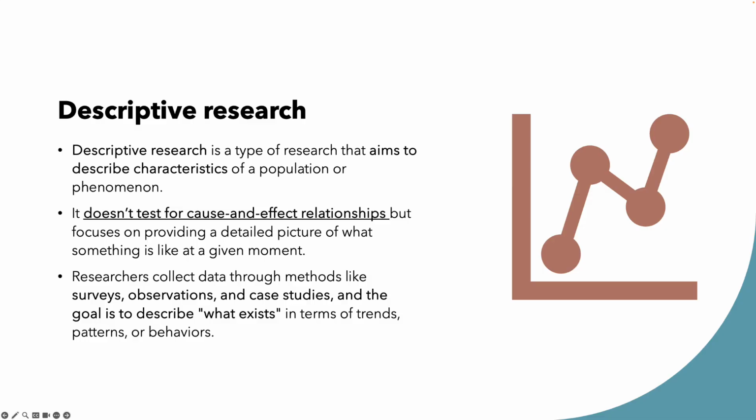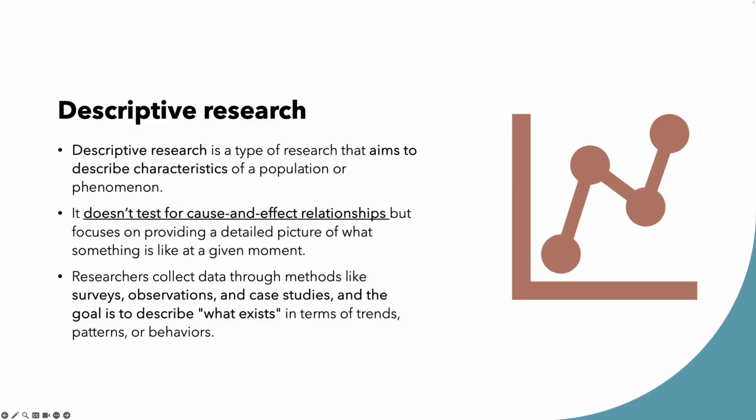This is very different than what we talked about with quantitative research. In descriptive research, the researcher does not manipulate any variables. There is no independent variable, there is no dependent variable. They simply sit back and watch, and they collect data to better understand a specific topic. Descriptive research doesn't really have a cause and effect relationship like experimental research does.